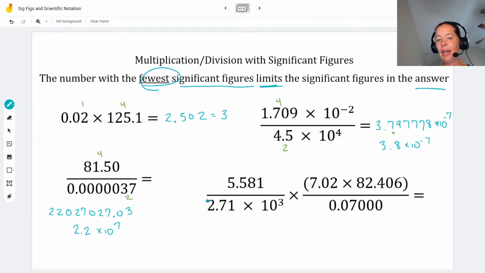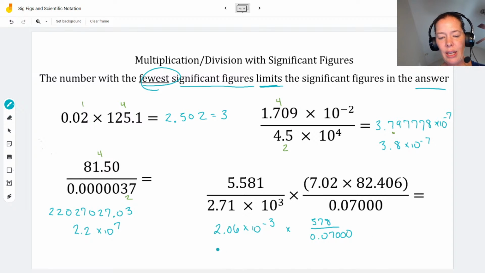Okay, I've got my monstrosity down here. Now it's still all just multiplication and division, but we're going to take this at least a little bit stepwise. So I'm going to take my first calculation here. This is 2.06 times 10 to the negative 3rd. Again, at this point, I'm not really worrying about my sig figs because I'm going to have to decide that at the very end. I'm just trying to simplify. So let's do what's in the parentheses there. That is 578. I'm going to leave that denominator alone for now. I'm going to keep on simplifying. 2.06. This is just here. And then this is 8.26 times 10 to the 3rd.